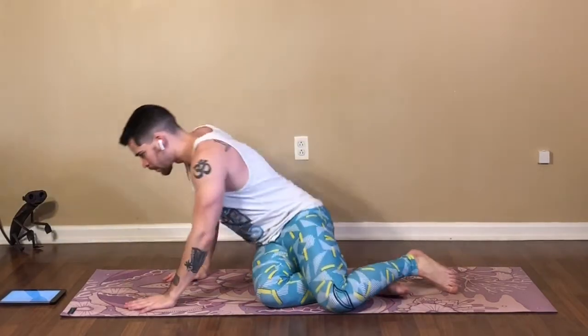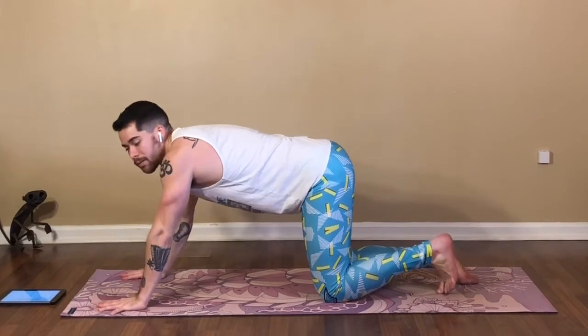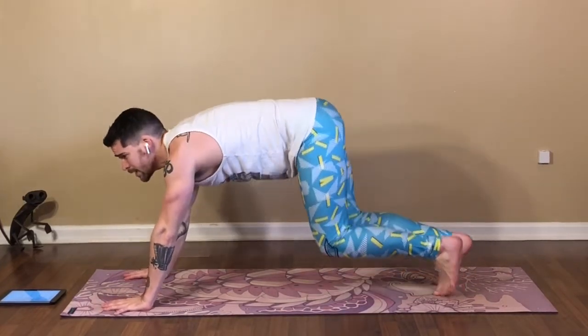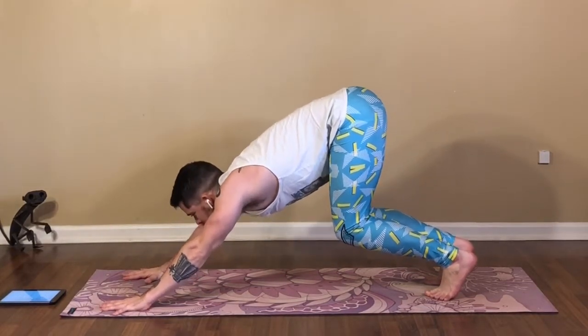Inhale, lengthen, reach up back to center. And exhale, hands can come out on the floor. We'll find a downward dog. So hands come to the front of the mat, spread the fingers a lot, tuck the toes behind, lift the knees and act as if you're coming into child's pose. So your hips are gonna come deeply on top of the heels.